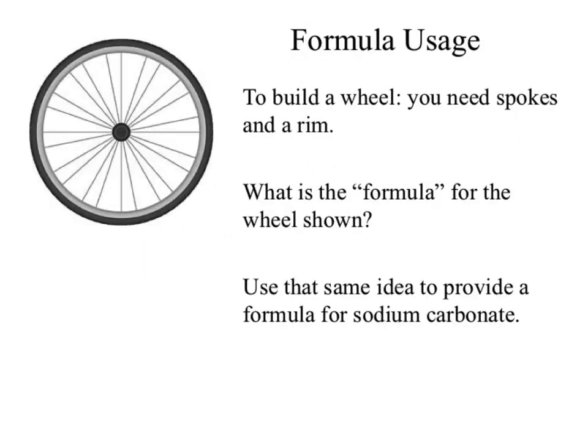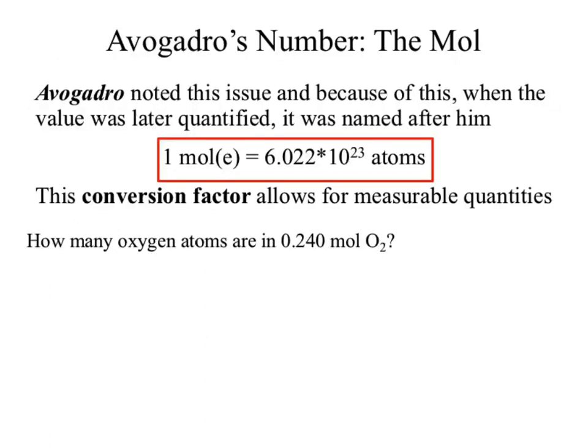Okay. So you guys did really well with the formula, so we're going to skip the bike example, and we'll just look at our moles. So the number that was picked was 6.022 times 10 to the 23rd. It says atoms. Does it have to be atoms? No. What could it be? Could be what? I heard suggestions. The best answer that I come up with is items. So it could be molecules. Molecules are an item. It could be desk lamps. It could be pen caps. Those are all items.